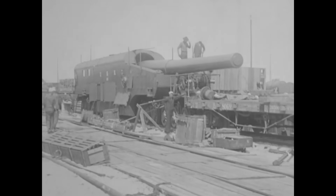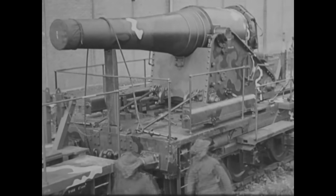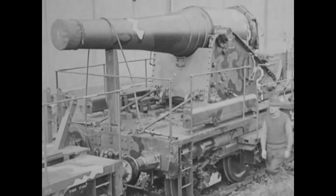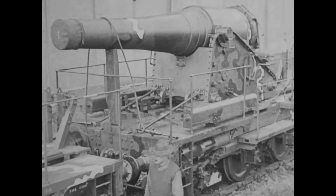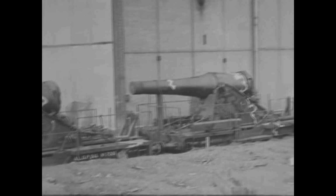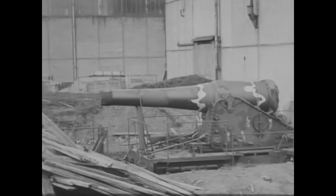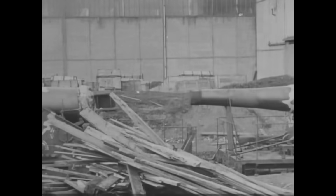But of course, the efforts by all five guns did not go unnoticed, and a variety of methods were attempted by the Germans to stop them, including counter-battery fire from artillery positions, much smaller artillery positions, that were also much closer to the front line, repeated air attacks, and the occasional strafing run.